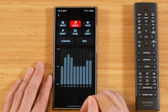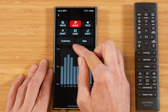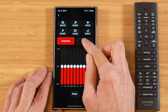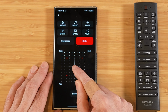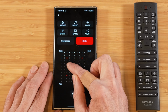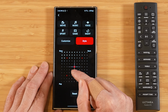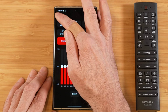We can go here to EQ, and here we have a full customization suite where we can pick from the defaults. We can also customize by doing a custom EQ, and this gives you access to a 10-band graphic equalizer. We can also come over to style, which is more of a tone type of equalizer. So we can slide it up to rock. If we want more bass in our music, we can slide this up to bass just like that. So you can target different genres of music. This is the stuff that you can do inside the app only. This is not available on the remote control. But as you can see here, we have a lot of functionality with what we can do with our EQ.